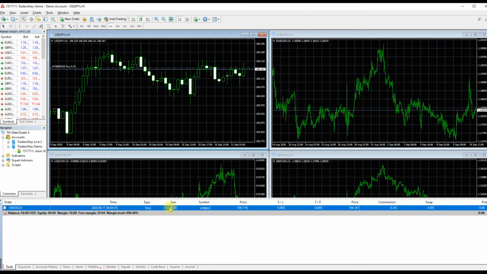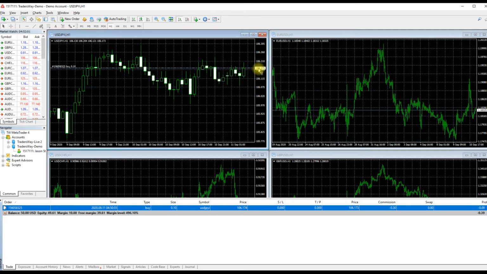And the reason why I put this trade on is because I want to show you guys this line right here inside of the trade tab. It's going to show you your order number. It generates your order number. It tells you the time that you place the trade, time and date. It tells you the type of order you place. We placed a buy order. It tells you the size, 0.10. This is the lot size. 0.10 is saying for every 1 point it moves in the market, it is going to fluctuate by $1.